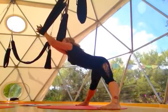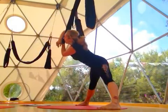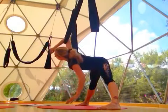Okay, so I'm going to look up. I'm going to take my right hand, and I'm going to bring it on top of the X. Hook with the elbow, and then you're in.